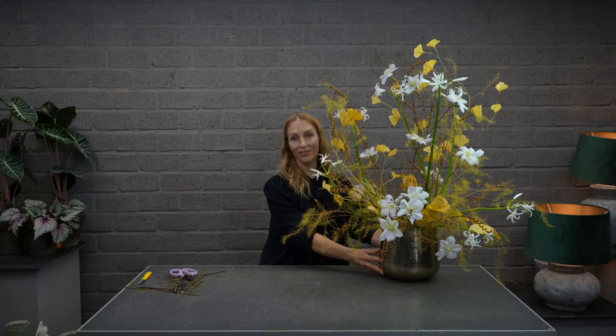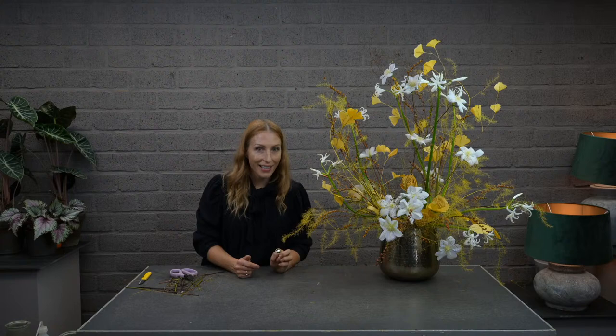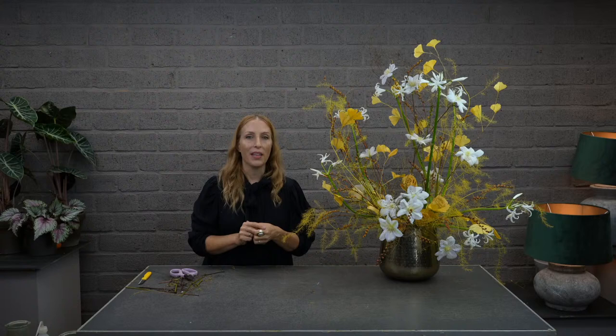So we just finished one the last few days. So maybe another time there will be another one. We just had a two-day masterclass at Boerma. The first day we made headpieces from small, very sellable, very wearable ones, easy to sell to a bride or to someone going to a prom, all the way up to more expressive, more editorial, experimental headpieces. And then the second day we started with floral jewelry, from little tiny rings all the way up to larger bracelets. We covered body flowers such as epaulettes and necklaces. And then we finished with floral tattoos. So we made so many pieces. It was wonderful.